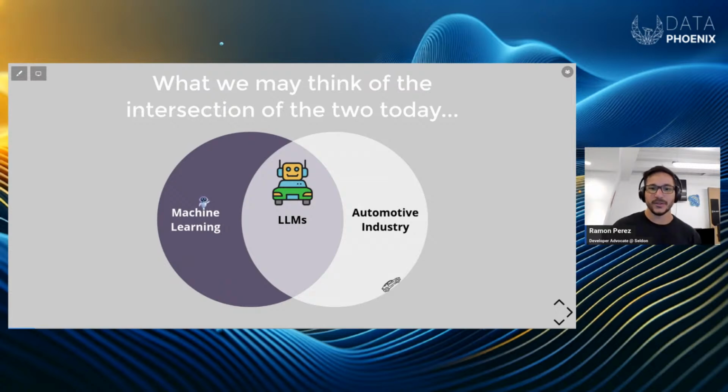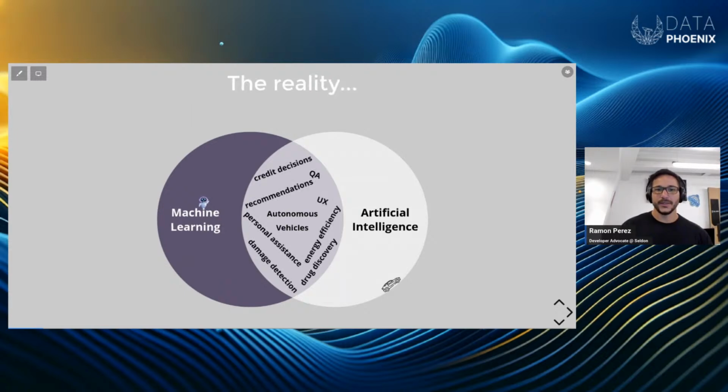But then now we have in the middle kind of like this thing that people think is AI, LLMs. And there's a lot of truth to that to a big extent. But now, why do I tell you this?